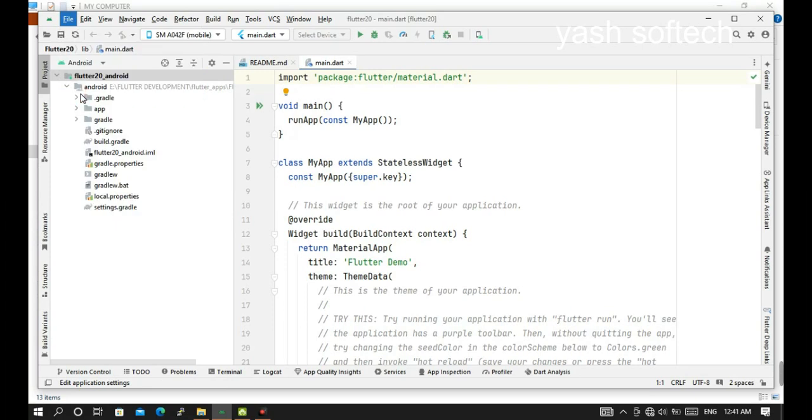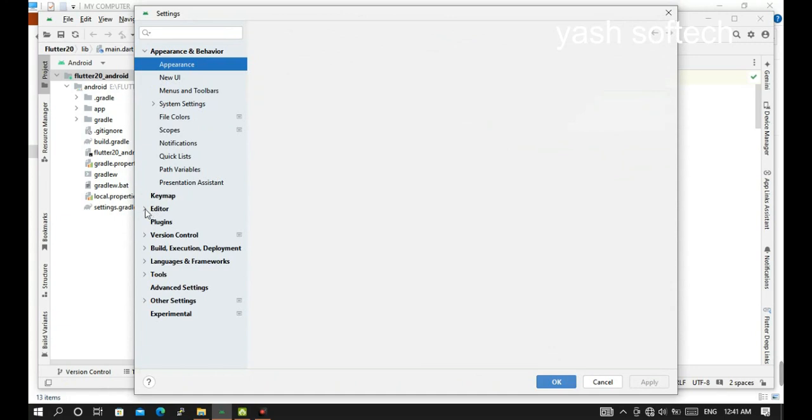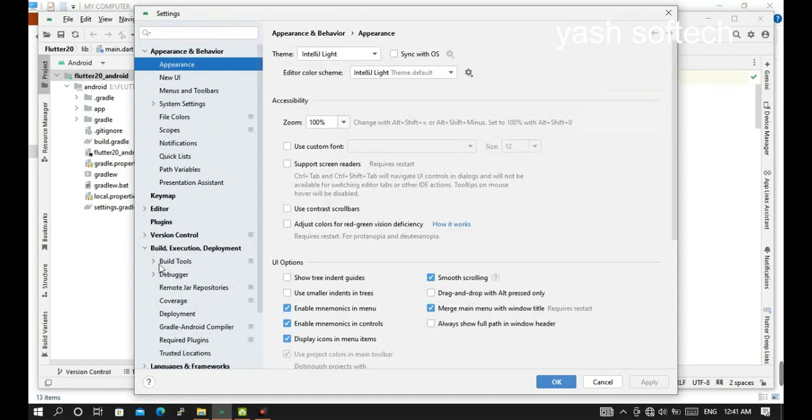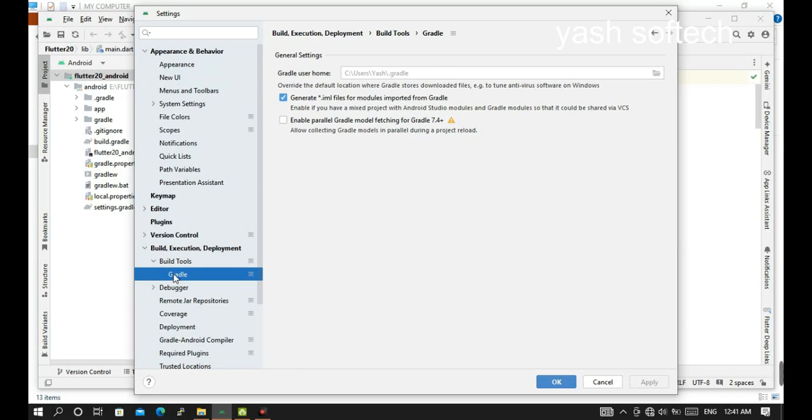Let me show you. Okay, so you can see that the default Gradle user home path is located here.